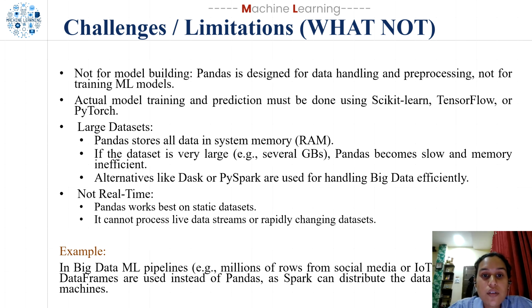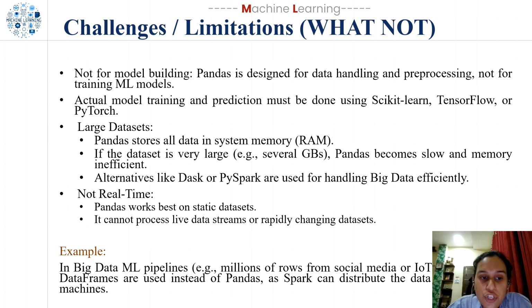The next is challenges and limitations of pandas. First, it is not for model building. Pandas is used for data handling and preprocessing, not for training machine learning models. Actual model training and prediction must be done using scikit-learn, TensorFlow, or PyTorch. These are the machine learning libraries that we use for training and prediction. Pandas does not do the model building.